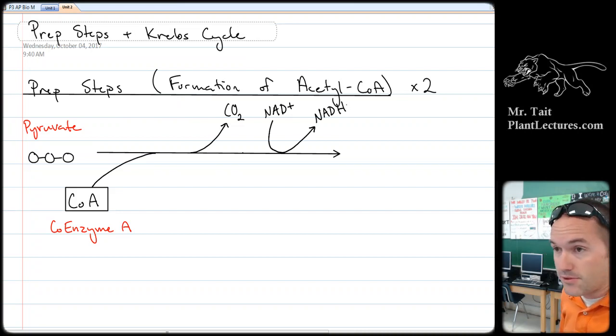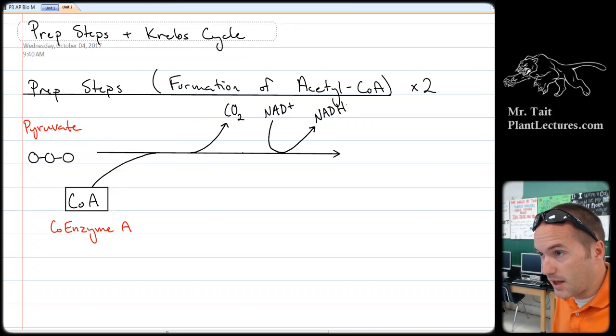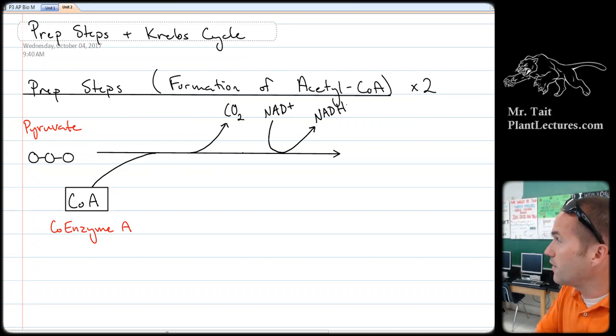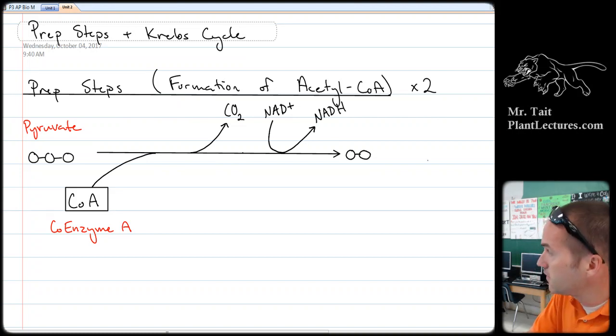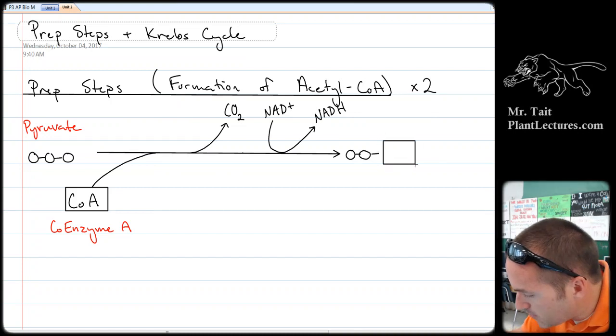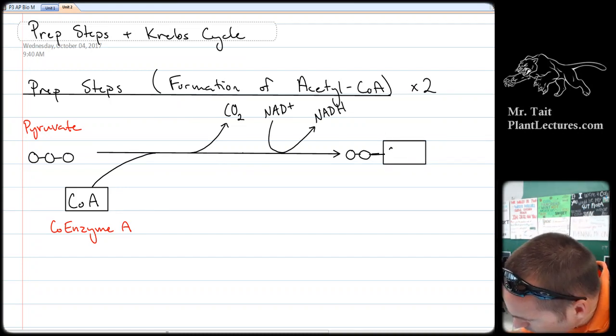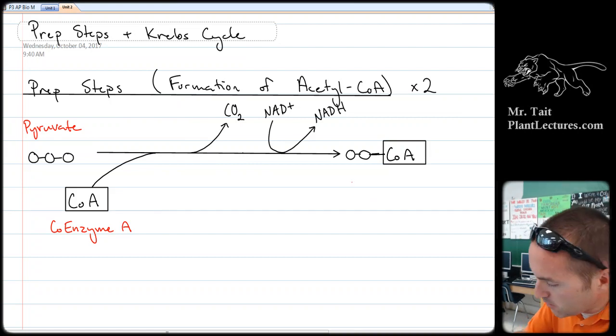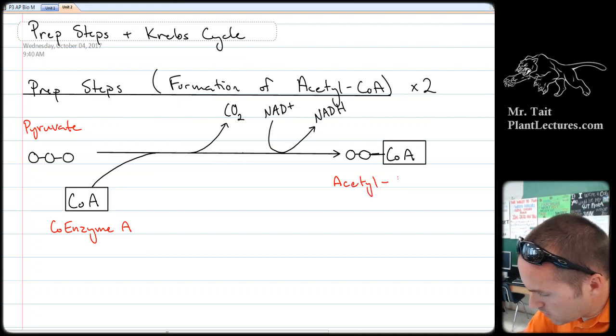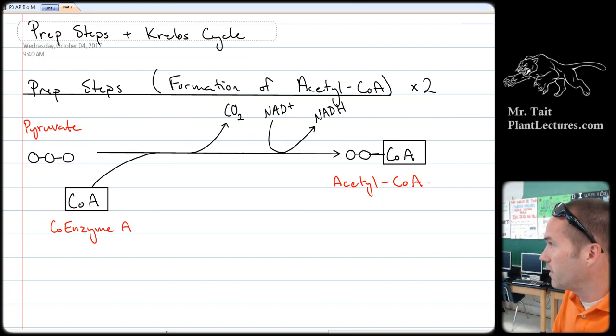Why does it do that? It's going to gain 2 electrons, gains 1 electron and becomes NAD, gains another electron, becomes NAD minus, and then it picks up the hydrogen ion to become NADH, right? Okay. So now we've lost a CO2, we've done our electron accounting, we've got to do our carbon accounting. So a carbon leaves here as CO2. That means that we only have a 2-carbon chain. It looks like this. This 2-carbon chain bonds to coenzyme A. And that 2-carbon chain is called an acetyl group. Okay, so that makes this molecule that forms over here acetyl-coenzyme A. Acetyl-CoA. Right? So the prep steps produced an acetyl-coenzyme A, which is why it's sometimes called the formation of acetyl-coenzyme A, because that's what's happening here.